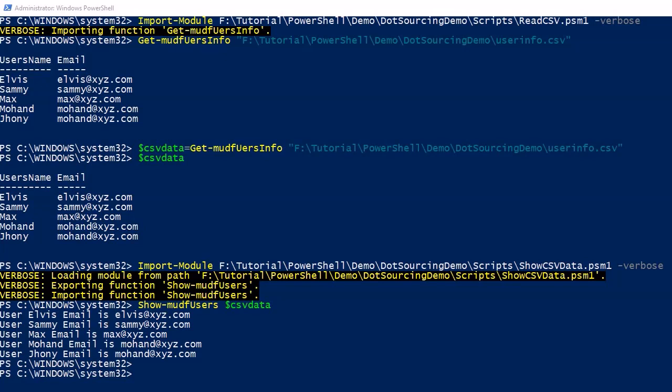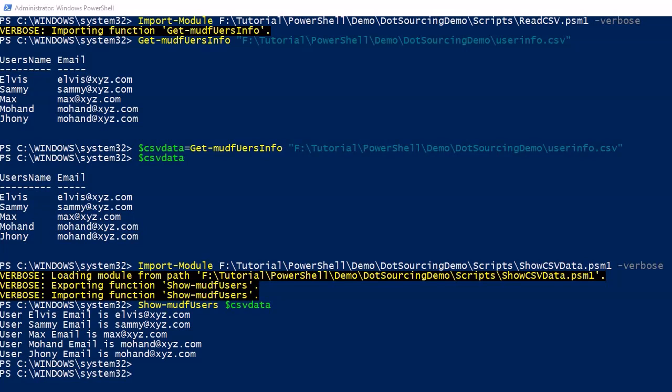But again, we need to write this number of commands to install, or say to put the custom cmdlet into memory. Only then are we able to use this cmdlet. In this way of importing, we need to specify the complete path, which I don't think is required. It is better to just call Import-Module and the name of the module. Then PowerShell will import that module. So how can we achieve this?